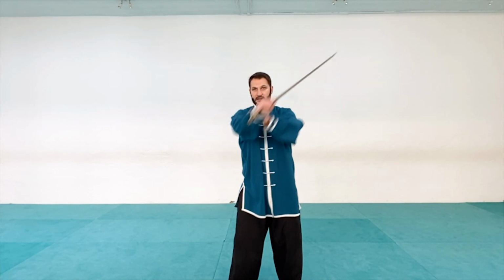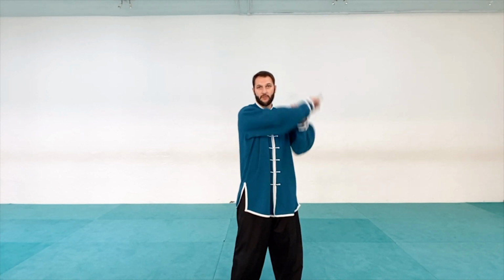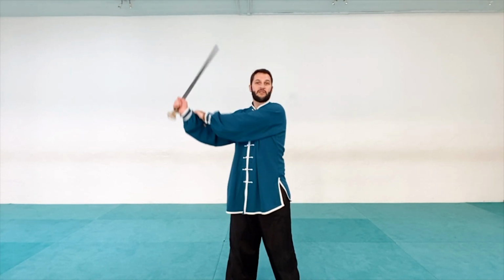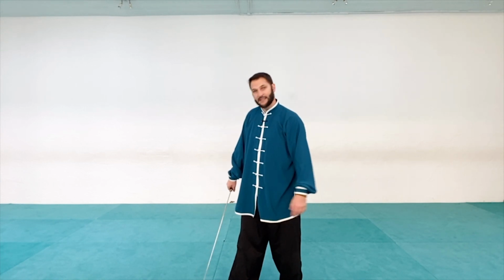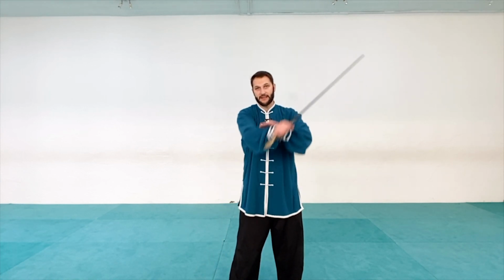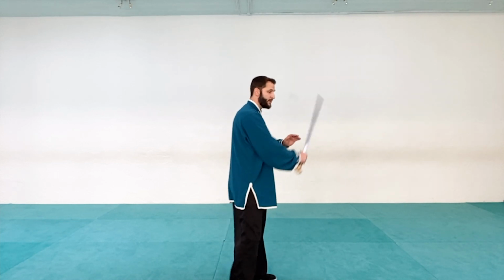Now, this is where you have to be careful of spatial awareness. We don't want to go too much out to the sides next to us. And when we cut downward, we don't want to accidentally hit the floor. So really pay attention to where you're pointing the blade.